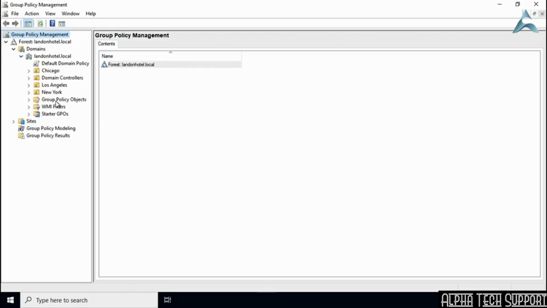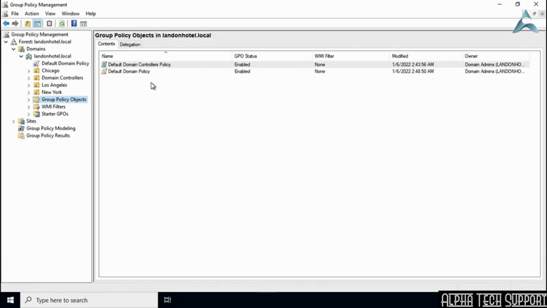Well, the obvious thing might be to click on a container here that says Group Policy Objects. So I'm going to click on it, and you'll see here that there are two group policy objects that are actually created by default when you create the forest in the domain, okay? So this happens by default, and I'm going to do the bottom one first, the Default Domain Policy, which you will always have, and pretty much by default you use this to affect everything within the domain. And then the one on top is the Default Domain Controllers Policy, which is one that is used specifically to control settings on your domain controllers.